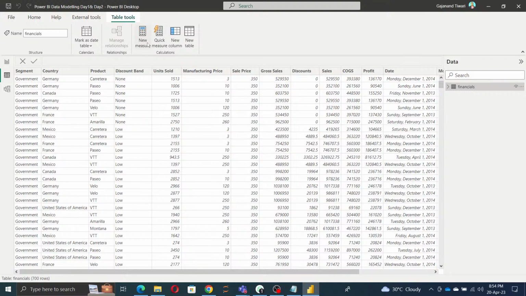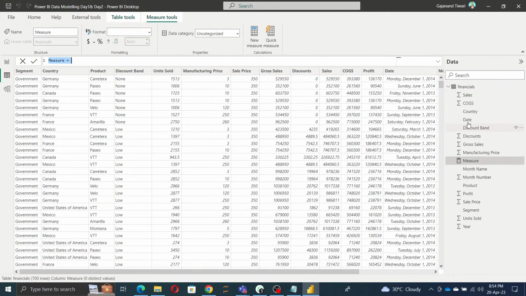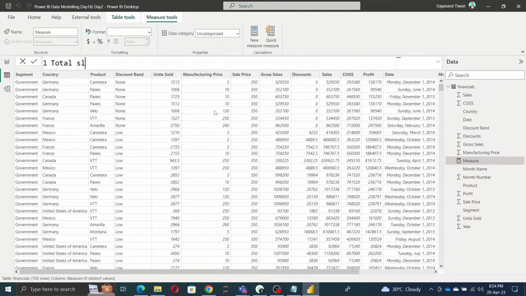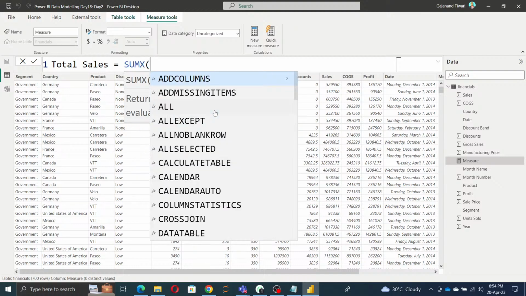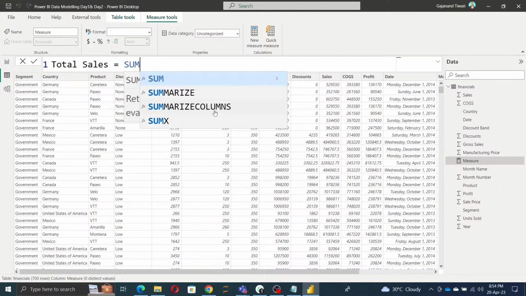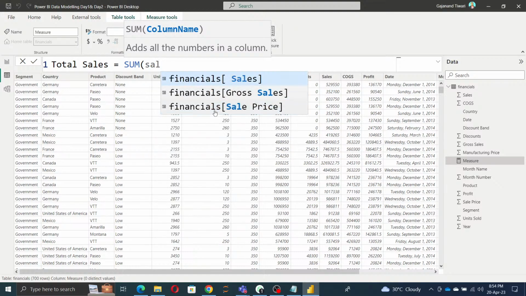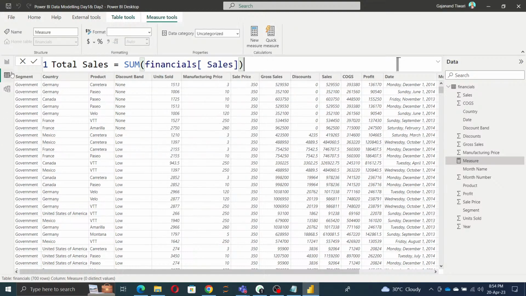So let me create one measure here. Total Sales, okay? Is this visible? So SUMX, okay? Let's check SUM first, Sales Total. I wanted to create this measure as a column.